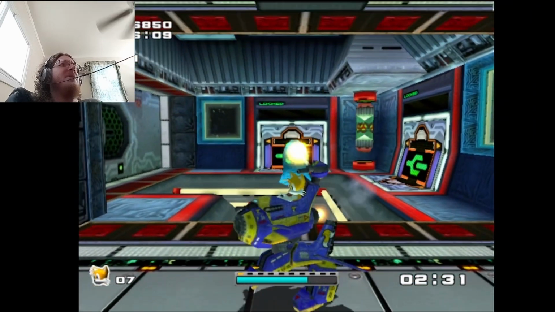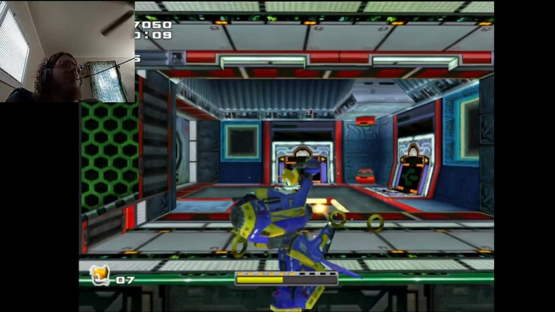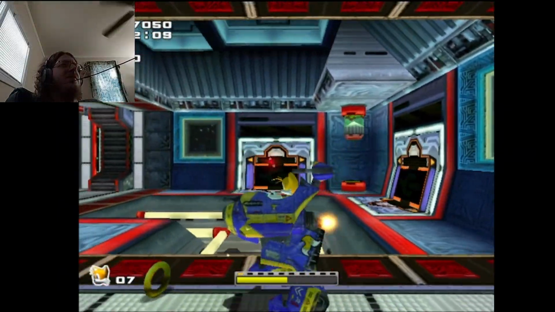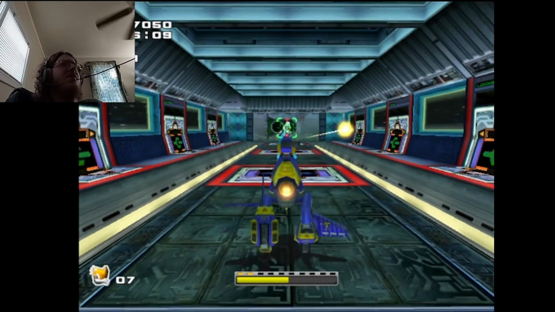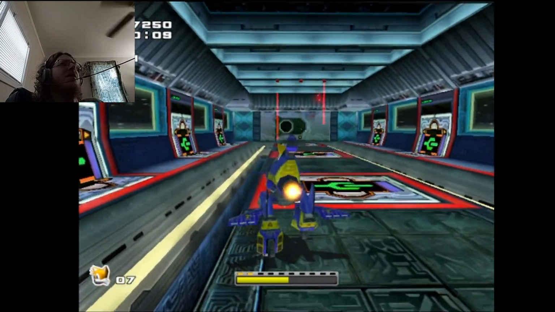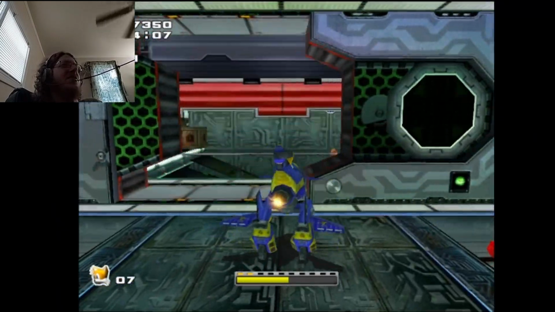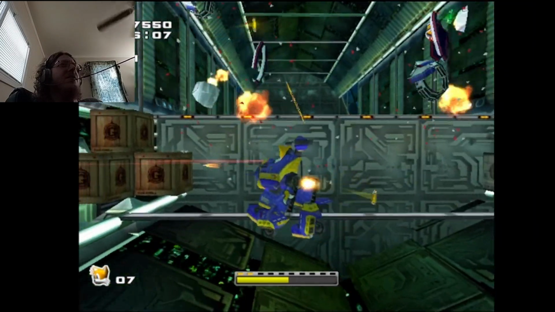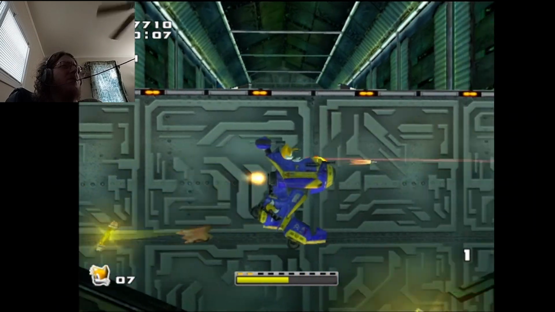Oh, look, the most annoying enemy type in the game. Artificial Chaos. That guy's just really, really annoying, because it is very hard to actually properly hit them. Okay, I got it right.